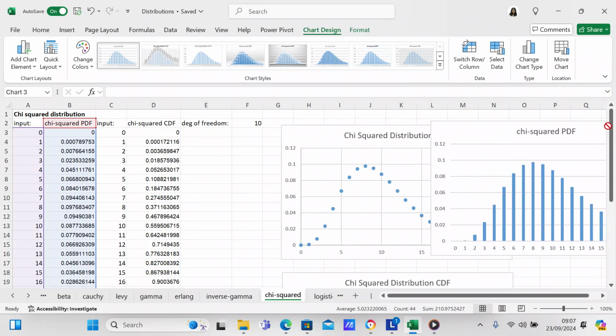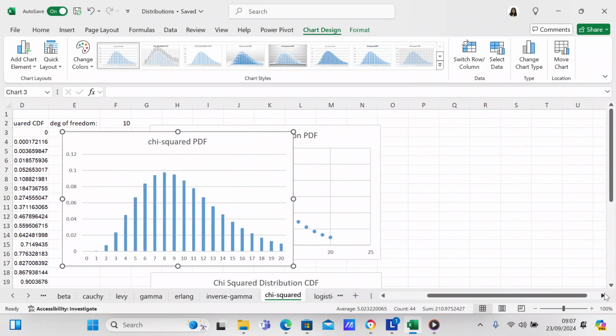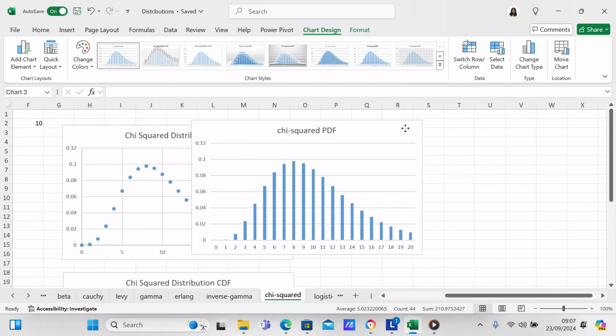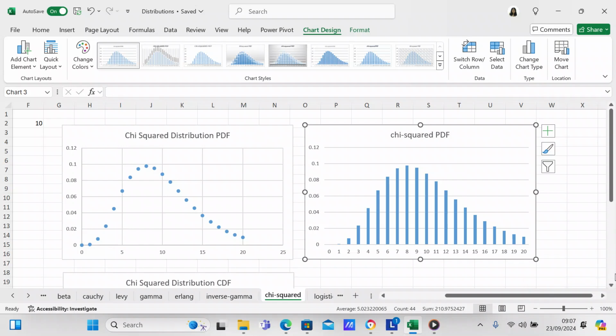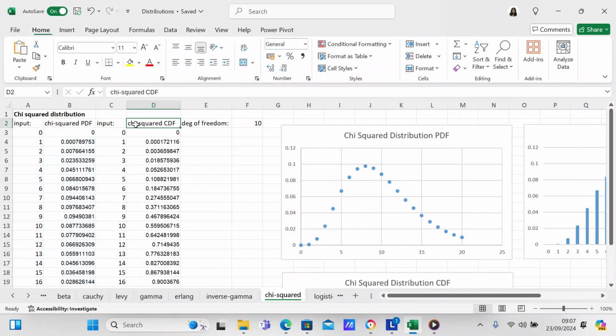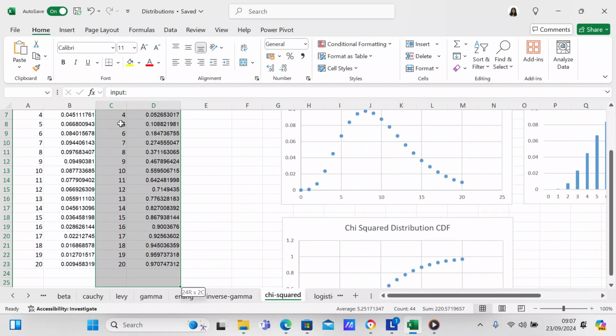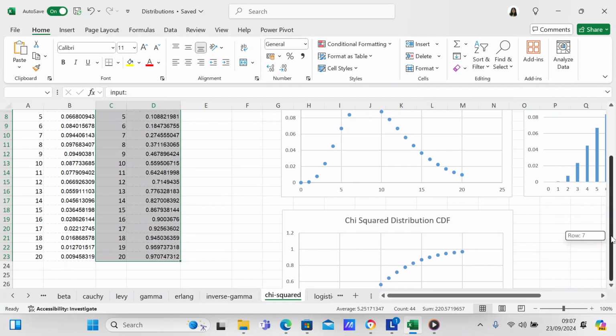I'm just going to move it over here next to the scatter plot. Then if you want to make a chart of the chi-squared CDF, you have to highlight the cells that you want to be on the chart.